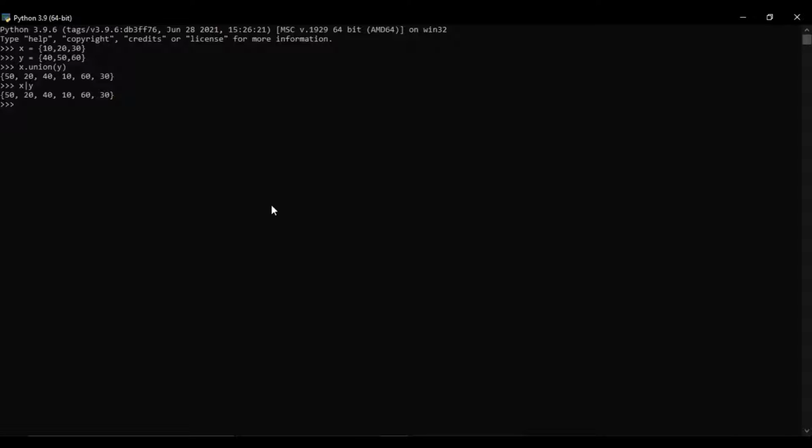So I am having two sets, x = {10, 20, 30}. Then I will add, y.add(30). So I am adding this. Now y contains 40, 50, 60, 30. Now x.intersection(y). What will it be returning? 30 alone. Why? Between both the sets, only 30 is the element that is present in both the sets. Like we can do like this, or else x & y, like this also we can give. So this is the functionality of intersection.